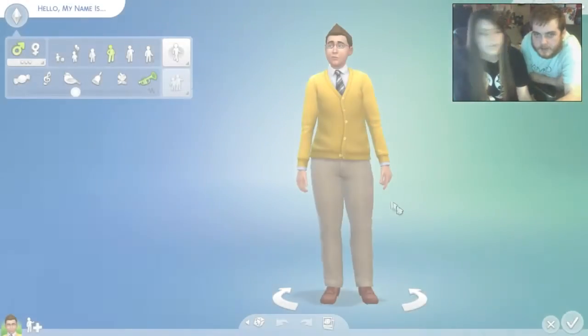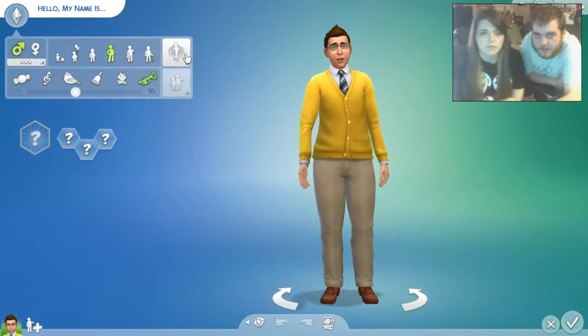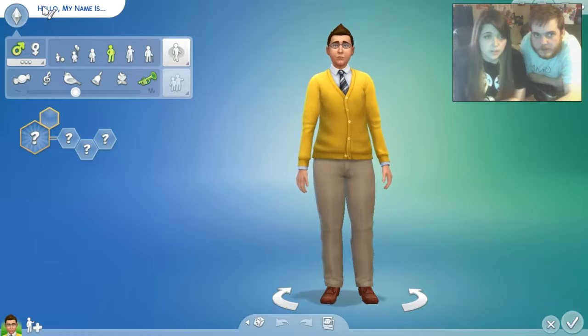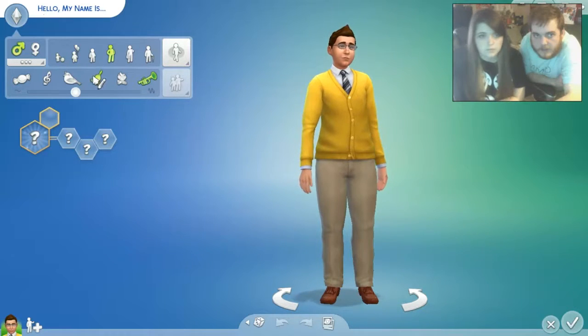So we'll give you the rundown before we make our character so you can see what we're working with here. So lots of different options. You change your name up here. Like I said, we're going to do all this and show you guys later.